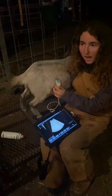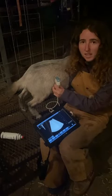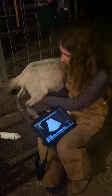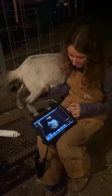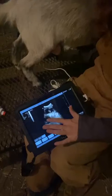We're going to do it on the right side — the babies are easier to feel on the right side because on the left side is the rumen. We'll get a better view up here, going right inside her armpit, right next to where her udder is and her leg. As soon as we push on, we can kind of see something. Any of the black is fluid, and the gray is tissue.